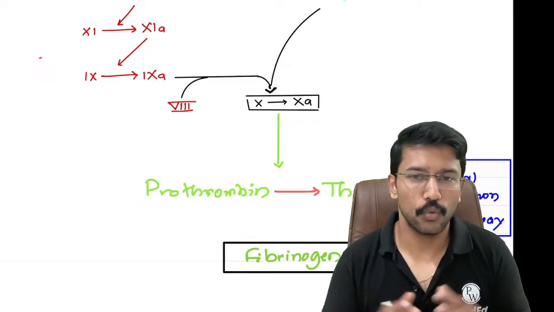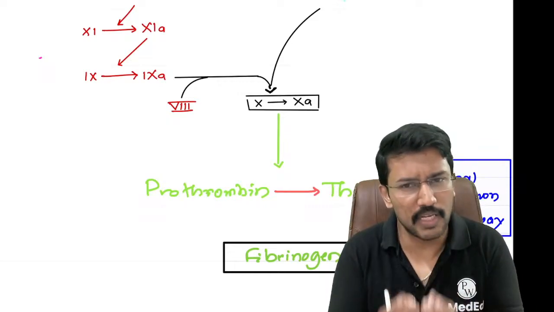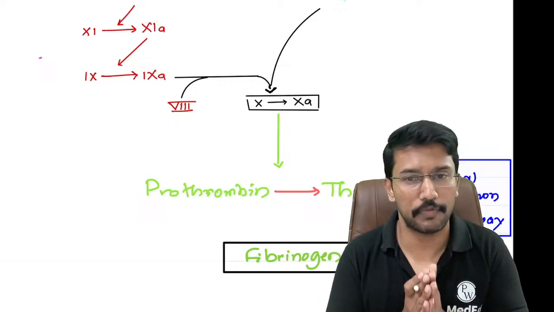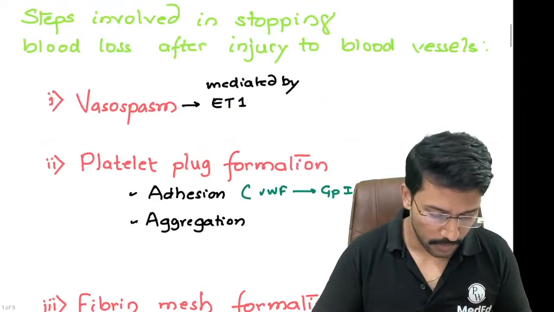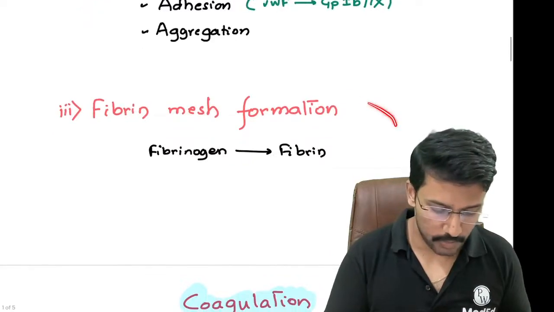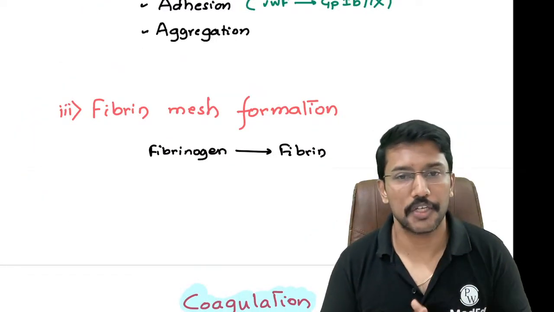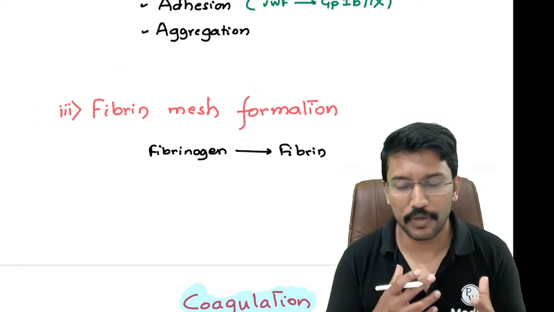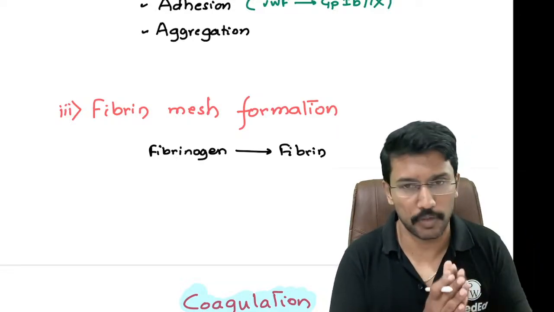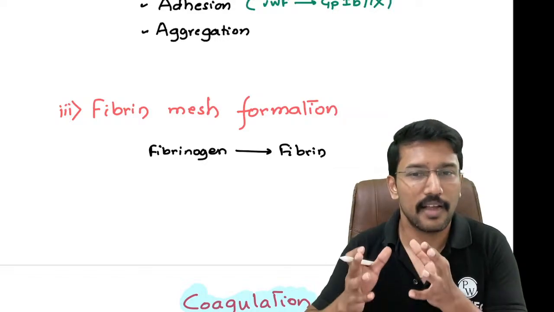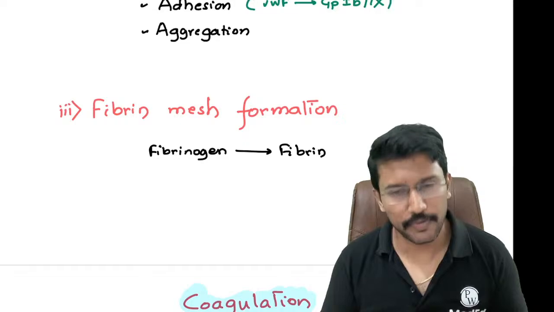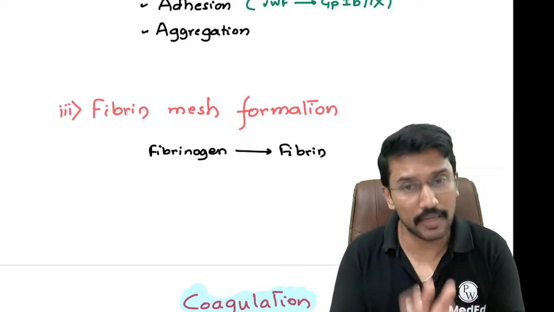Now, once I get a patient who is complaining that he bleeds with minimal trauma or he bleeds without any trauma, my first step would be to clinically identify whether the problem is likely to be of the blood vessel or platelets, or whether it is a problem suggesting the problem of coagulation cascade, right? So how do we differentiate between a patient having the issue with platelet plug formation of blood vessel and patient having deficiency or abnormalities of the coagulation cascade? Labs will definitely help us identify, but clinically we can recognize.